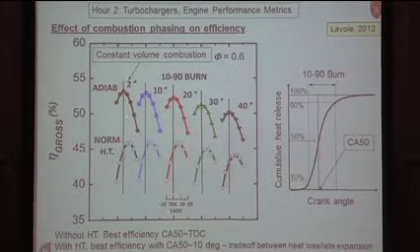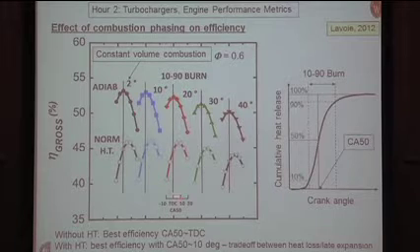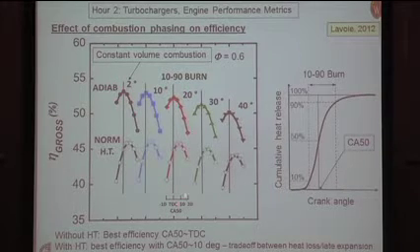So each of these plots here, this is the scale associated with it. The line in the middle here is the top dead center location, 10 degrees before, 10 degrees after, up to 20 degrees after. And this corresponds to the crank angle 50 location. So the first thing you note is that there's a significant penalty associated with having a long combustion duration. This is with no heat transfer.